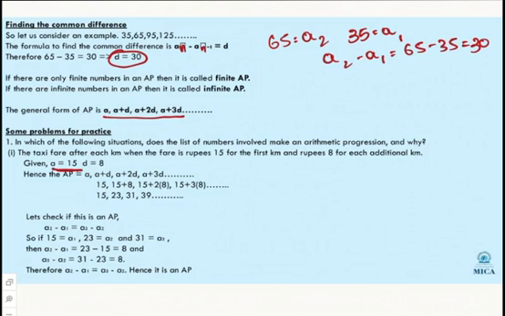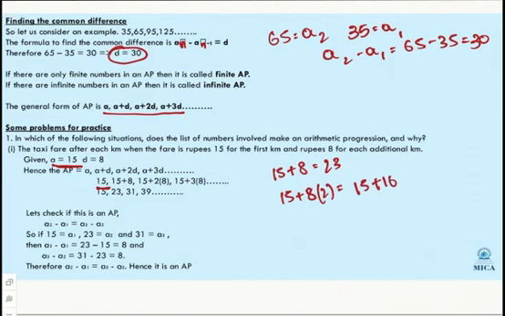So hence, to find out the numbers of the AP, we put the general form. We substitute the given data to the general form. The general form is A, A plus D, A plus 2D and A plus 3D. So here we can see that A is equal to 15. A plus D is equal to 15 plus 8, which is equal to 23. And A plus 2D is equal to 15 plus 8 into 2, which is equal to 15 plus 16, which is equal to 31. So like this, the AP comes as 15, 23, 31 and 39.